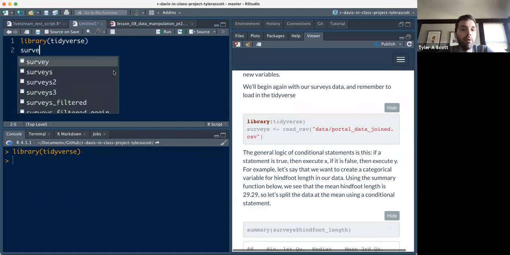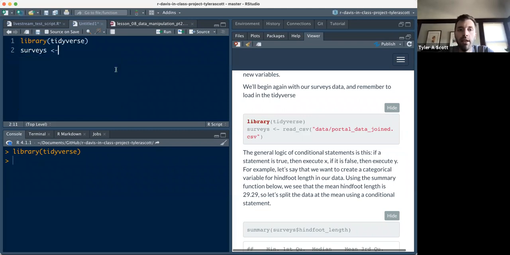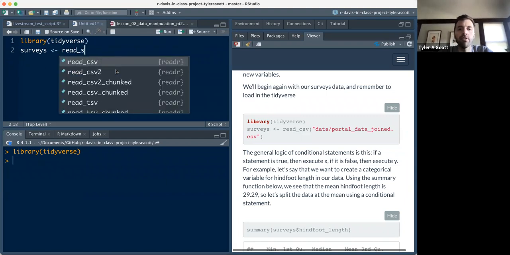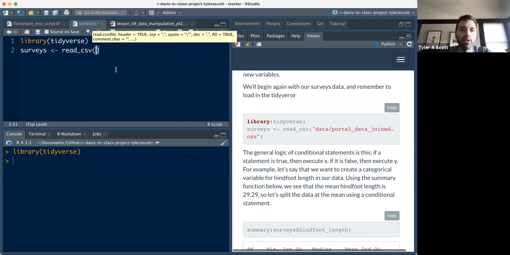Again, we're going to call this object surveys, and I'm just going to use read.csv. Actually, we'll use read_csv to stay consistent with the tutorial here. read_csv, which is the tidyverse version of read.csv, functions much the same. We're going to find this CSV file in the data subdirectory of your class R repository.